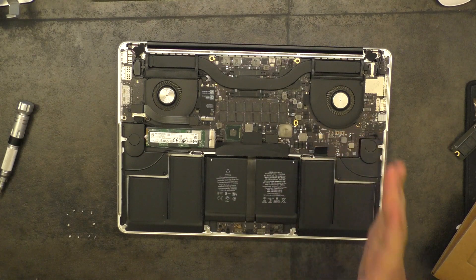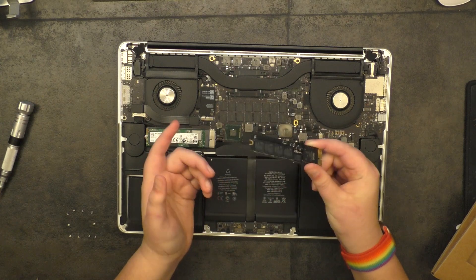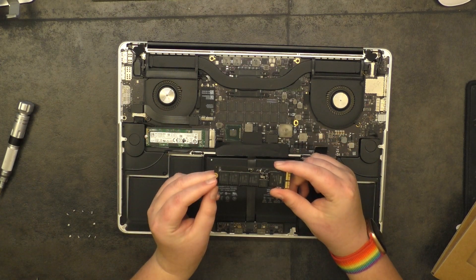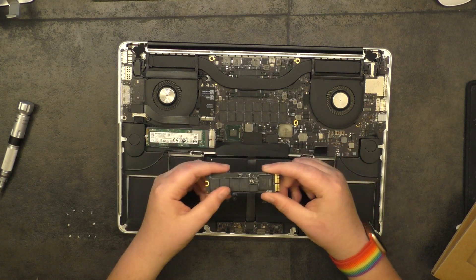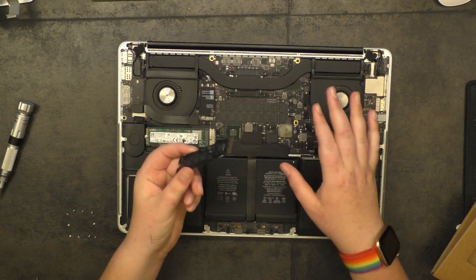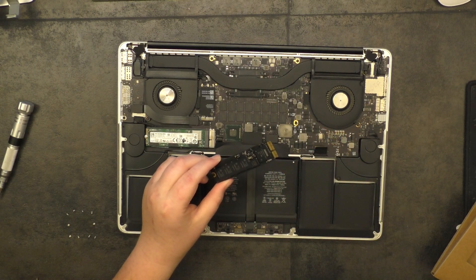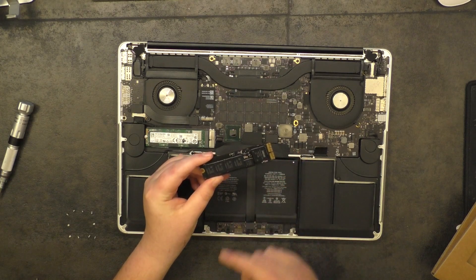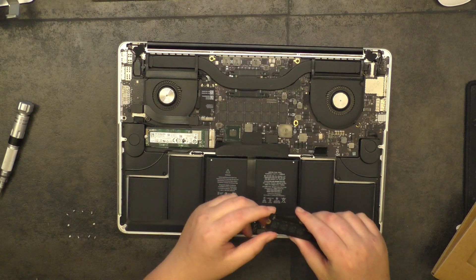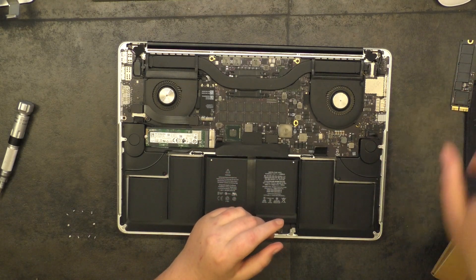At this point you can flip the machine over, turn it on, and boot into Disk Utility to make sure it works. Now, these SSDs are not cheap and you might be tempted to sell the original Apple SSD to make your money back. I would recommend you do not do that, because you may need a temporary SSD if the one you buy fails, or a system update might flag that your SSD is not authentic — that was apparently a problem with some OWC SSDs. You can also buy an enclosure for the original drive and use it as a really fast external drive that you always have on hand.